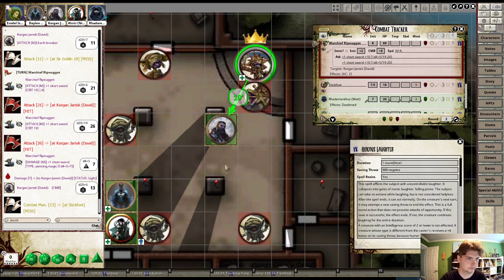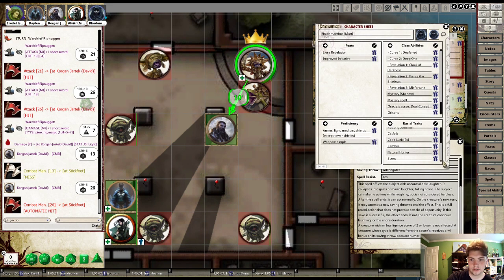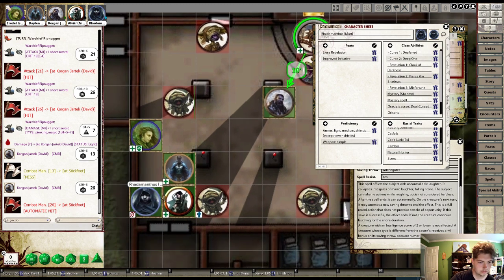Okay. Oracles, man. I thought this was a once per day thing. He hasn't used it on me. I haven't used it on him. He's used it on me. He's used it on Jorgen, and he's used it on Rip Nugget.